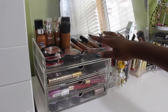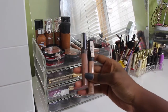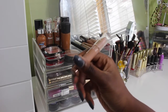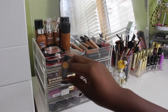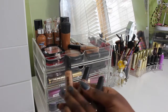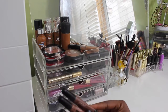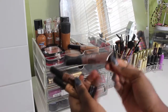And then moving on to concealers, I have quite a few. I've got 2 Maybelline Fit Me concealers, one obviously in my shade 1 to highlight with. I've got a CoverGirl True Blend Fix Stick in a lighter shade to highlight with, a sleek highlighting pen, just looks like that, to highlight with as well. I've got 3 LA Girl Pro concealers. One was to contour with, one is my shade, and one is to highlight, but this one to contour with is still not that dark.